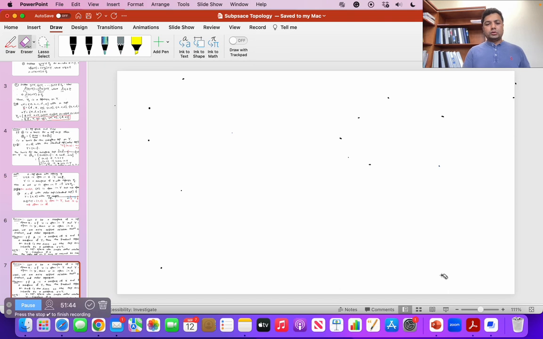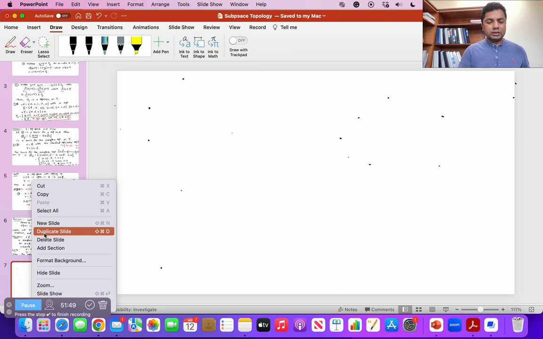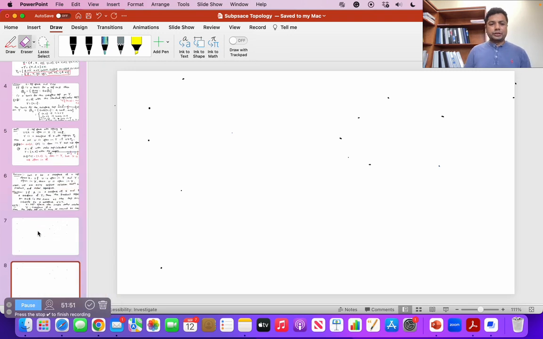To give the example where these two topologies are the same, we're going to use example number 2 here.